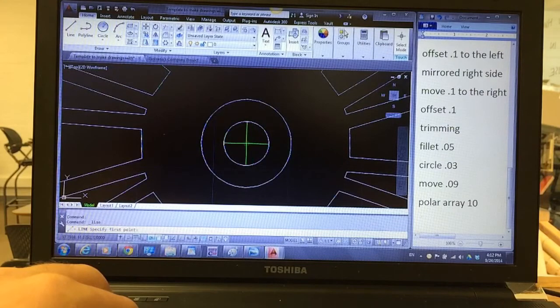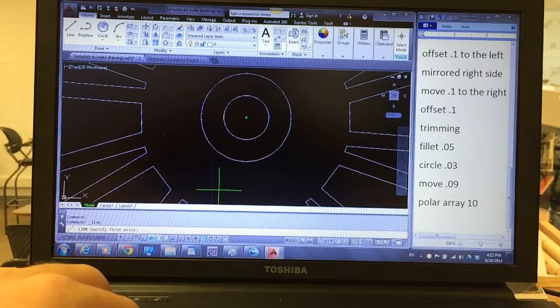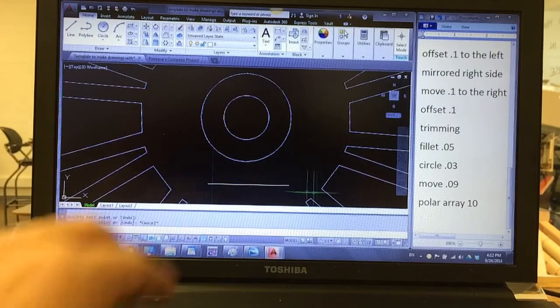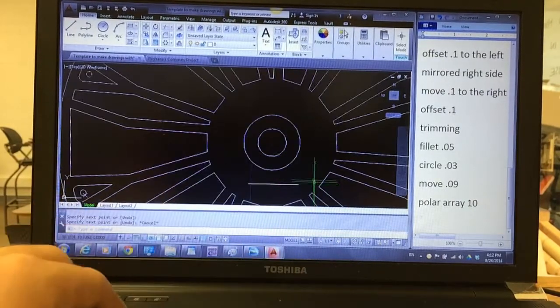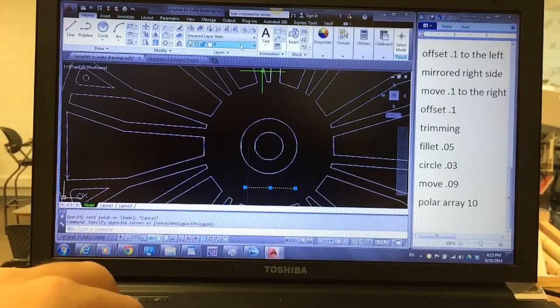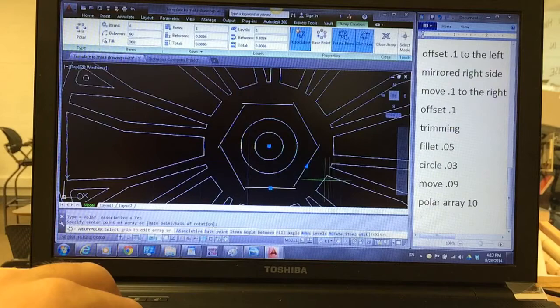So I'm going to draw a line. And I'm just going to draw it down here. Doesn't matter really how long it is. Mine was about 0.5. Just kind of a little bit bigger, and we'll see kind of how it works out in just a moment. We're going to take this, and I'm going to use this as the polar array. So I've selected that. I select the center, and it does 6 of them.